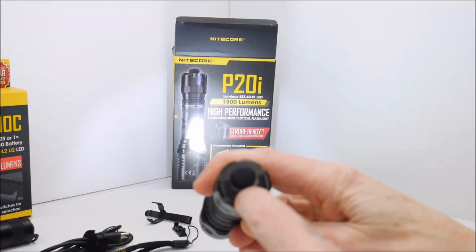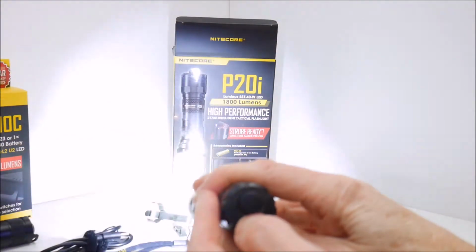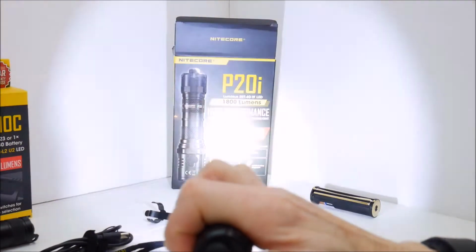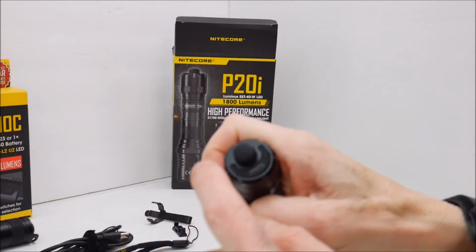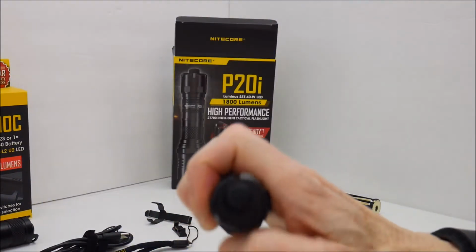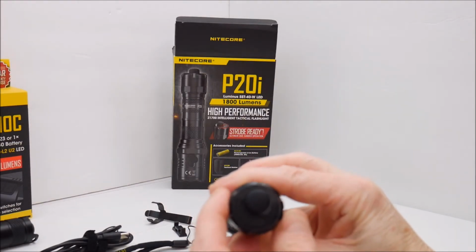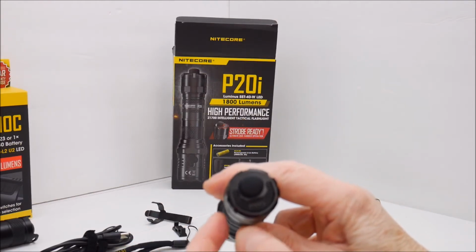And you can see as I press it, if I press and hold, we get the strobe. So you can activate the strobe separate from the clicky button by just pressing and holding. And it's momentary only. There's no click on or off with this mode button right there. Now the mode button is pretty flat, but it is textured, so if you're feeling around for it with your fingers, you can feel it pretty easy. So that's a cool feature right there. The strobe isn't really something that's usable for me, but law enforcement, military, room clearing exercises, there may be a call for that type of functionality.